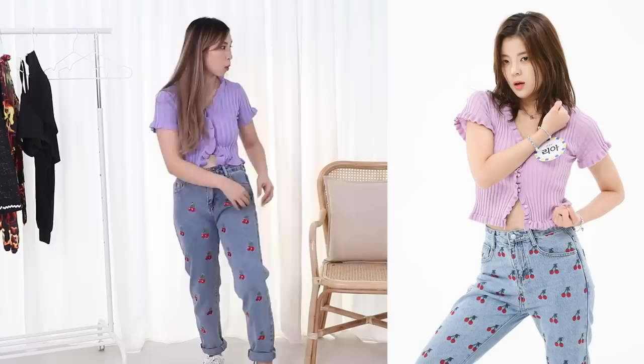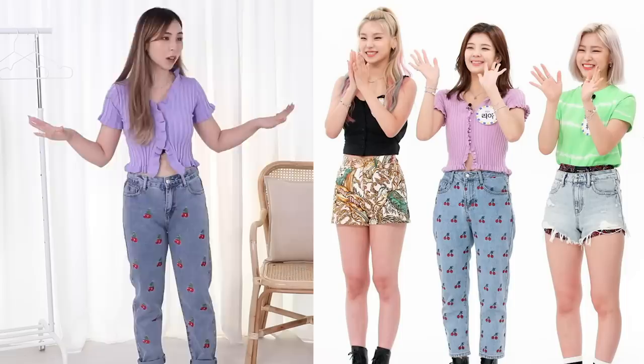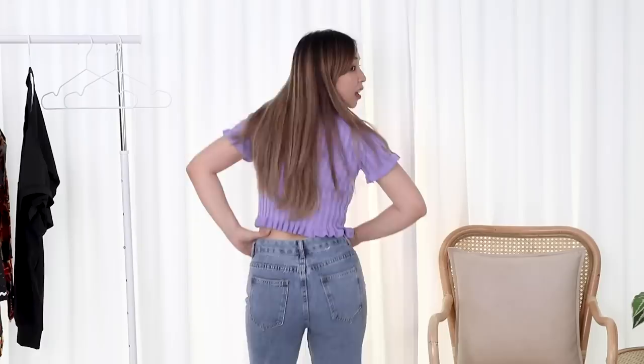So the little cherries, I feel like I have fewer cherries on my jeans than what she has. Leah has more little ones scattered everywhere, and her denim is a bit more of a lighter wash. My camel toe. I need to stand like this. Just need to stand like a dude. I don't know why, but when I wear jeans, why do I always get this massive camel toe thing happening where hers is just like, what camel toe? Why does that happen? Why do some jeans give me camel toes and some don't? What is it? The placement of the zip? What is it? But anyway, it's normal at the back and then, oh, look at them cherries at the front.